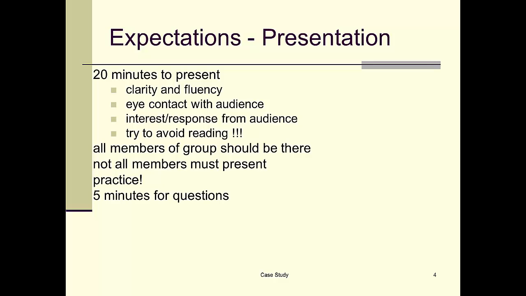What are the things we require from you? We want the presentation to be engaging. This means you should speak clearly and fluently. Try to avoid reading. Make eye contact with the audience. Get the audience interested. I mean, these are people looking at somebody else's presentation. They're probably going to be bored. Can you get them interested?